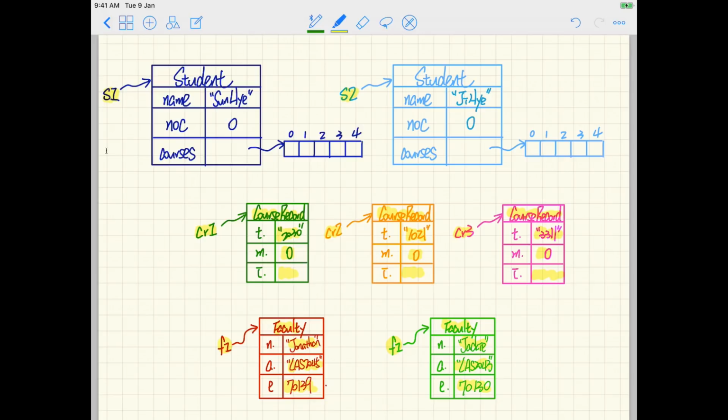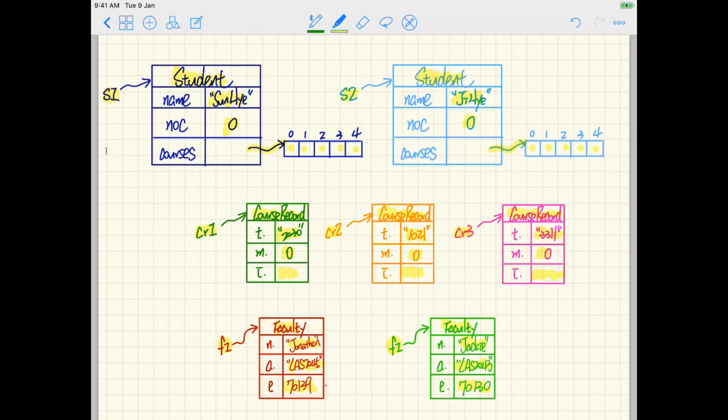Okay, just initially. And then we got S1 and S2. They store the addresses for 2 student objects over here. And we got a name, Sanhei and Jihei, as I wrote in the tester 2. And also initially the number of courses will just be 0 because both students have not registered in any courses yet. And then for their courses array, it was simply pointing to some array over here of size 5 in both cases, right? So size 5, so all the indices you can use are 0 up to 4 inclusively. And then all the slots of the array will just be null. I just didn't put anything there for simplicity, but they should be null.